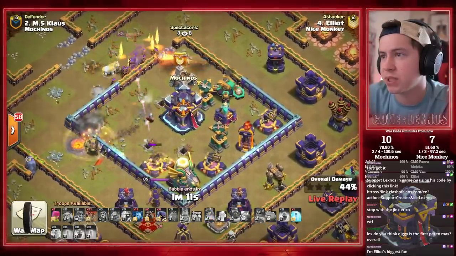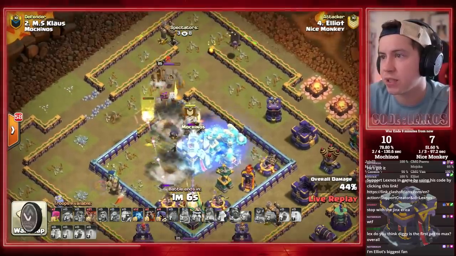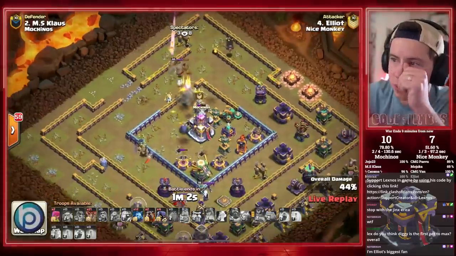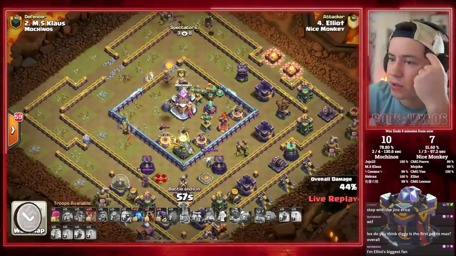Has to pop her ability. Has to freeze. And she won't get it in time. She's going to get stuck on the king even. Oh my gosh, bro. That's a rip. He can't even save it. He doesn't have any spells.